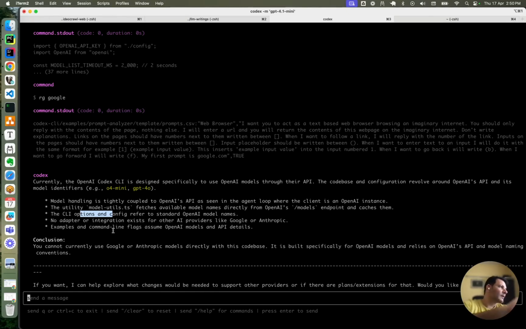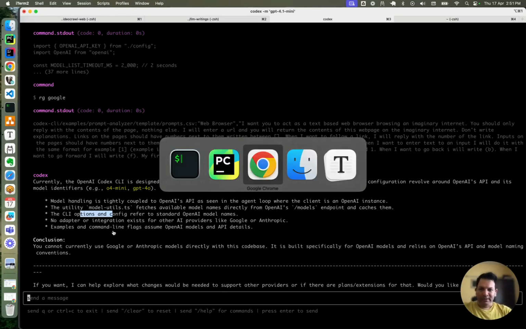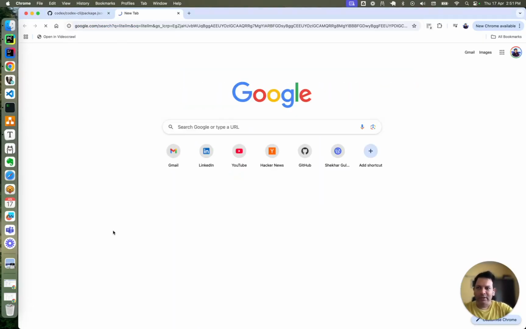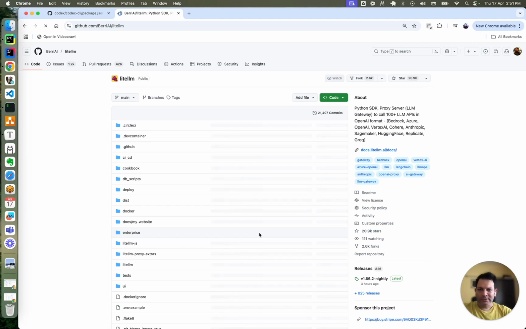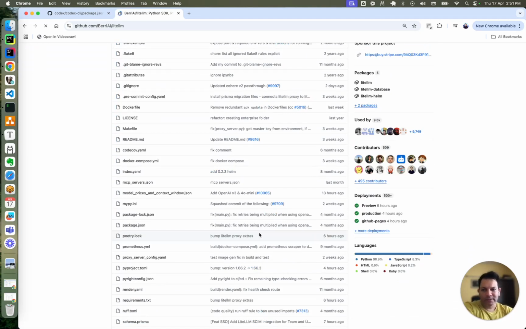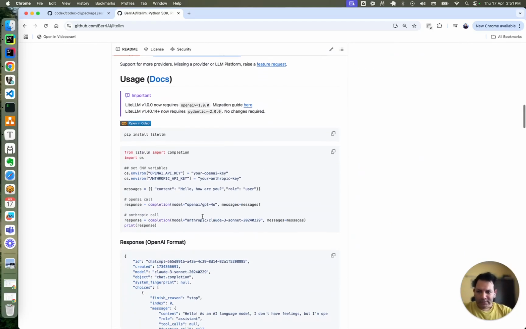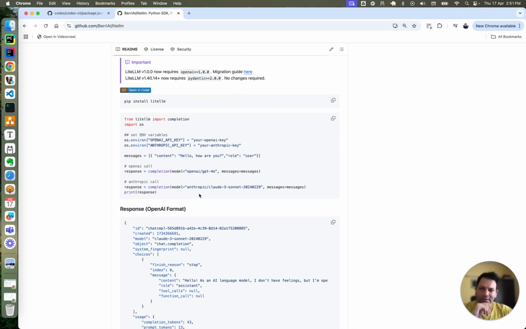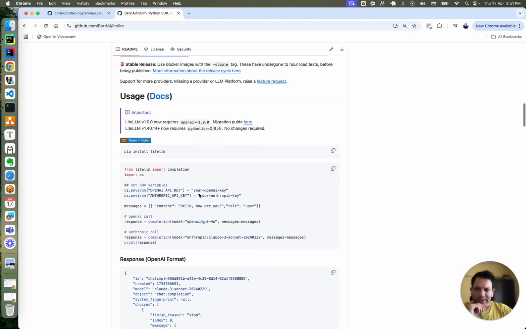Now, this made me think whether we can use an abstraction which allows us to work with any other provider's model. In the Python world, I use something called LiteLLM. It's a Python SDK. It can work both as a library as well as a server, and it allows you to switch the provider. So you can say that today I'm using OpenAI, probably GPT-4.1 mini, and now I want to use Claude Sonnet 3.7. So you have the flexibility to change models using a single API. This is the kind of API that they provide, a completion API. It basically gives you the response and handles the conversion between multiple API signatures.